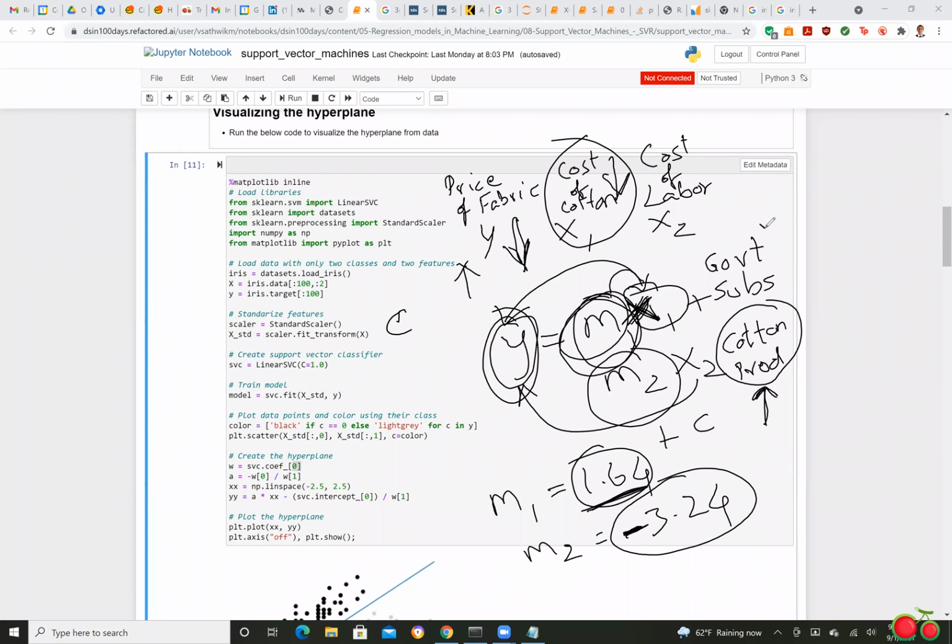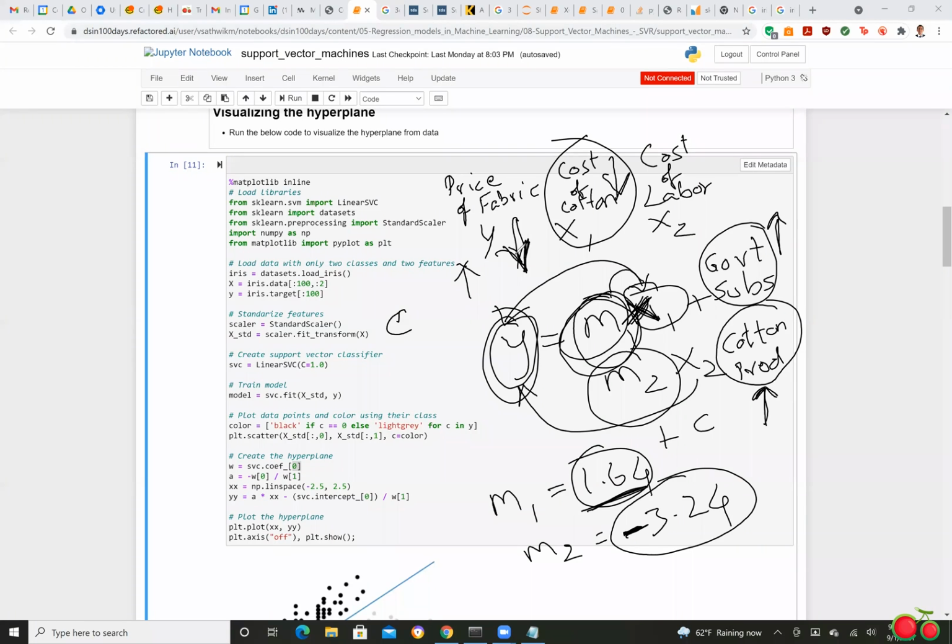Or think of a government subsidy. Let's say the government has subsidized the cost of cotton. It says that 30% of the cost of cotton is something that the government will bear, or reduce taxes for the fabric or whatever. That will also negatively influence the price of my fabric, because the higher the government subsidy, the lower my price of fabric can be. The lower the government subsidies that I get, the higher my price of fabric will be. Make sense, folks?